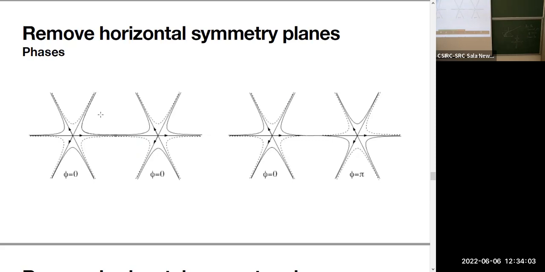So this is how, and now to remove the horizontal symmetry plane, I need to define a notion of face. And here is how it is defined. I use the same picture. So a saddle tower from far, far away looks like intersecting planes. But if you look closer, like you intersect with a horizontal plane, there are two symmetry planes. And on one of them, they look like this.